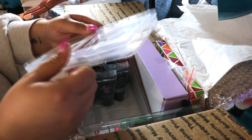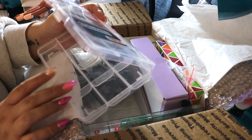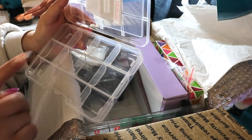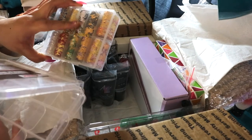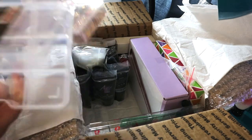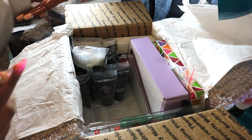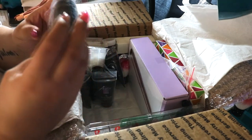Then there are these — I think these are what she uses to hold her foils. She's able to put two different foils in each of these little holders to condense them, because when foils come in their boxes each holder only holds one. So she uses these to condense them — I'm referencing her organization video since I've watched so many of her videos and re-watched a bunch of them.